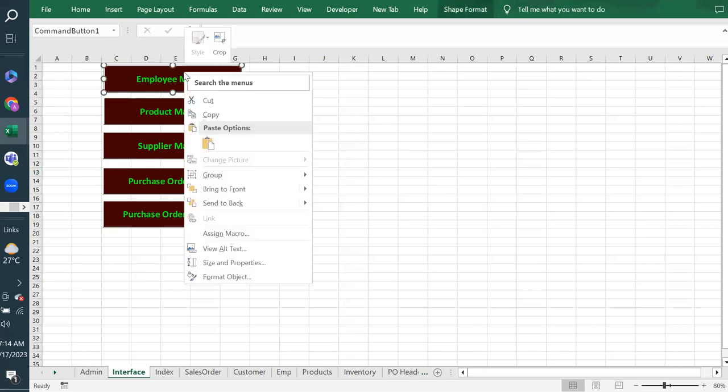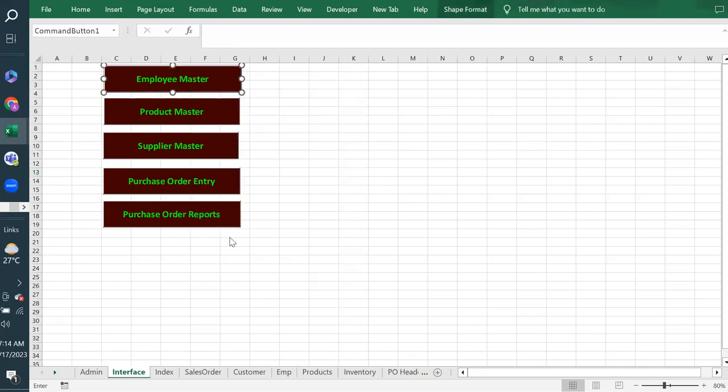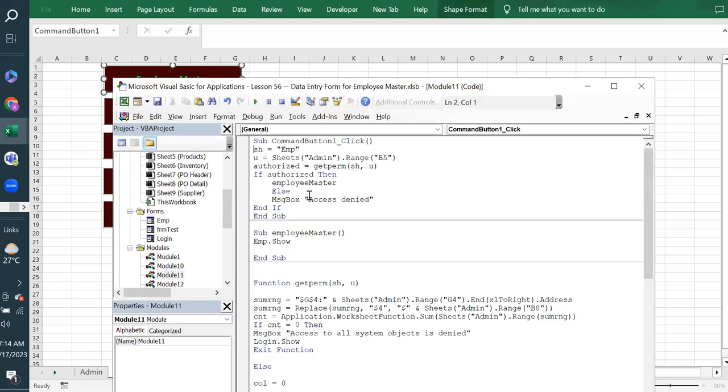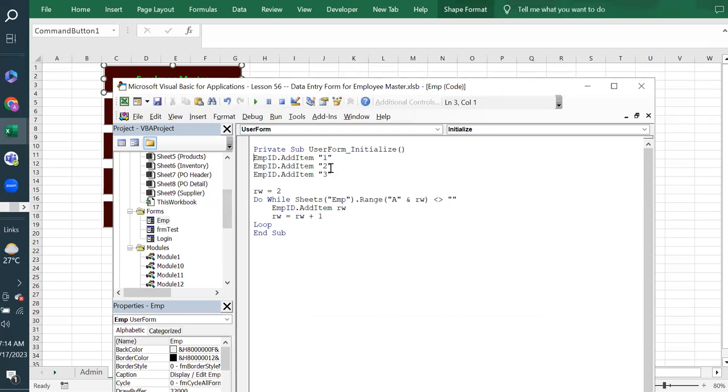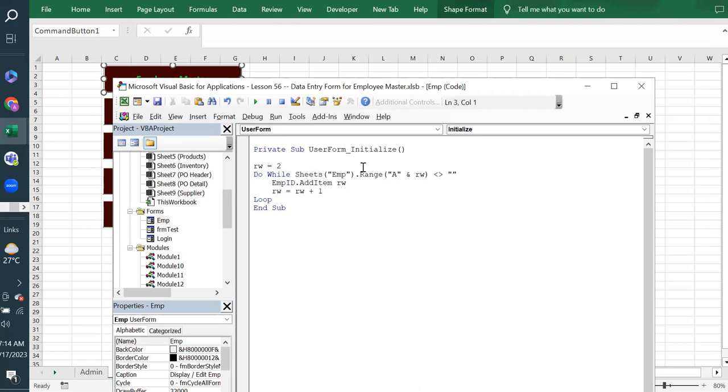So what we will do, we will go to the view code and we will adjust our code so that it does not only take this function. This is where it is an employee master, and the employee master is employee dot show. And then we go to the employee, and here we go to the view code. So here we wrote this thing. We have to remove this thing because we have already added it.